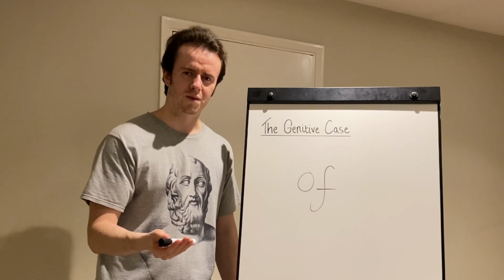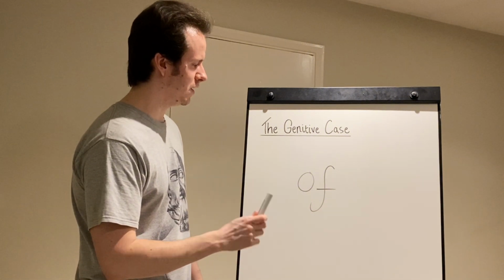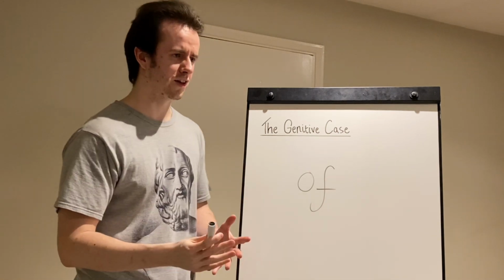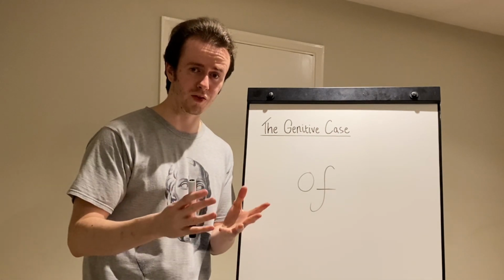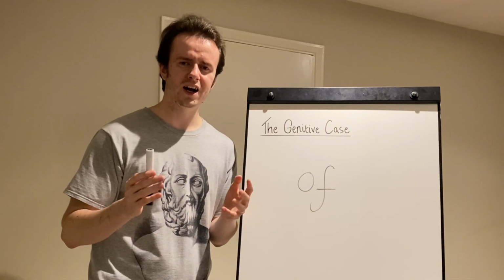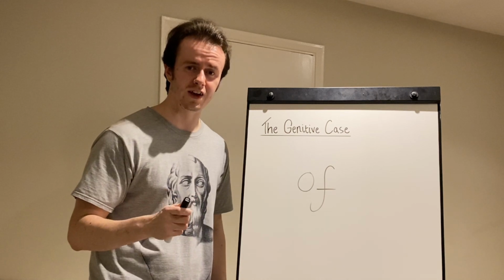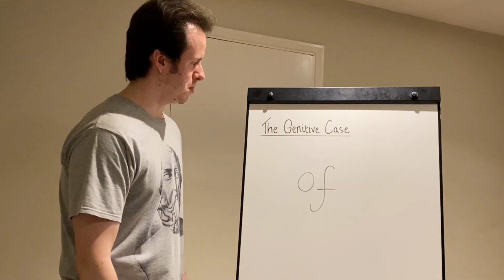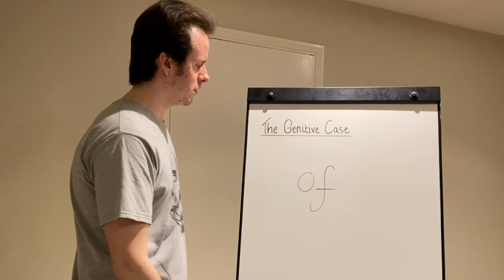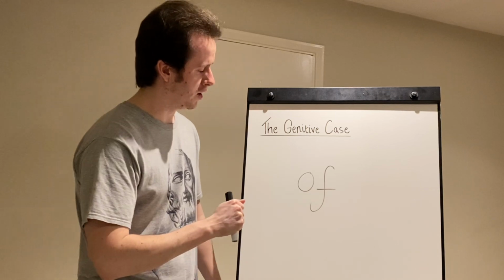So what do I mean by that? Well, if you have a noun in the genitive case, then you should translate that noun using the word "of." That is, when you translate the noun, you put the word "of" before the noun. So for example, if you had "the slave" in the genitive case, then you would translate it as "of the slave." If a word's in the genitive, then stick the word "of" before it. The genitive is mainly used to mean "of." That is the basic meaning of the case.